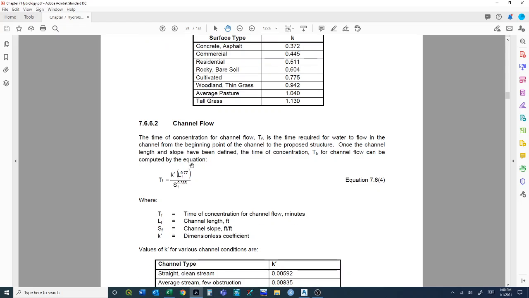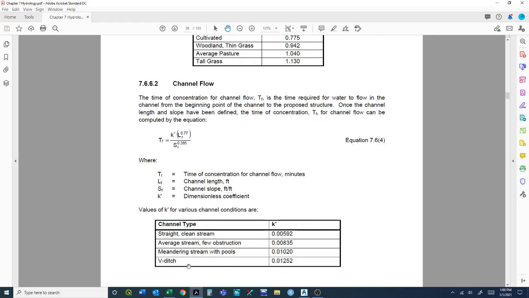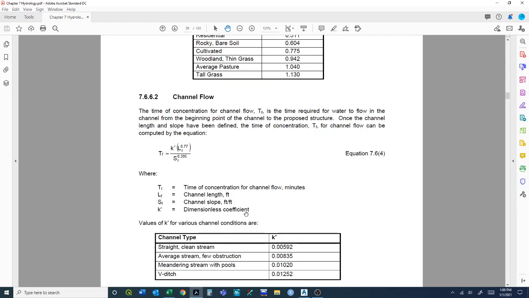For channel flow, it's basically the exact same type equation. You have a K value, a length, and a slope value, but this is purely for the area of the channel flow, and a separate K for the type of channel you're looking at.